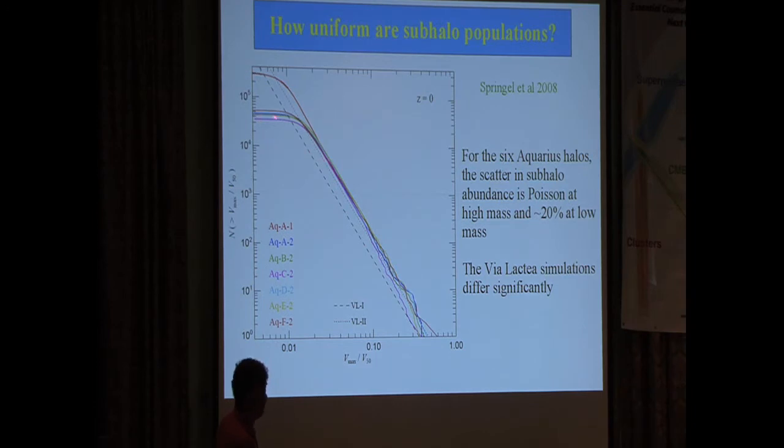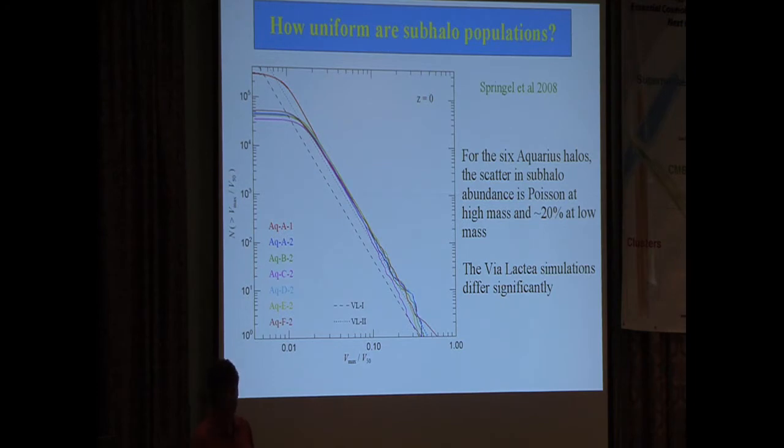Once you get down to very small objects, you can see for the biggest simulation we count 300,000 little objects inside the big one. That's where this thing flattens off at the resolution limit. For the second level here, which we're showing for most of them, we're leveling off at about 40,000 small objects inside the big one. But you can see in this regime, where there are plenty of objects, there's no counting noise, they actually agree with a scatter of only 20%. So there isn't that much variation from one object to another.